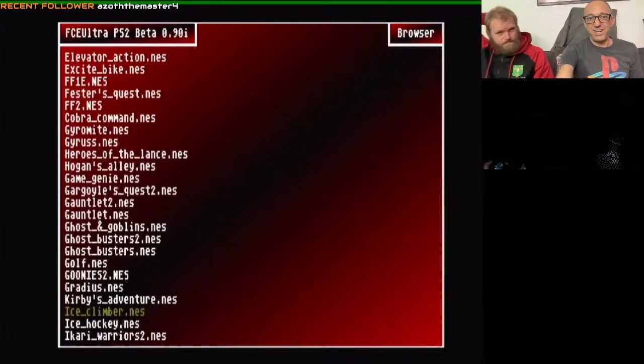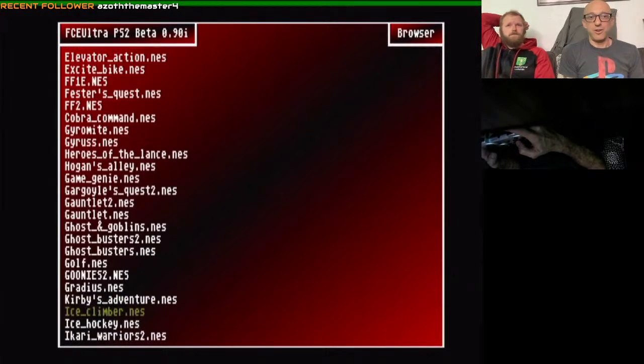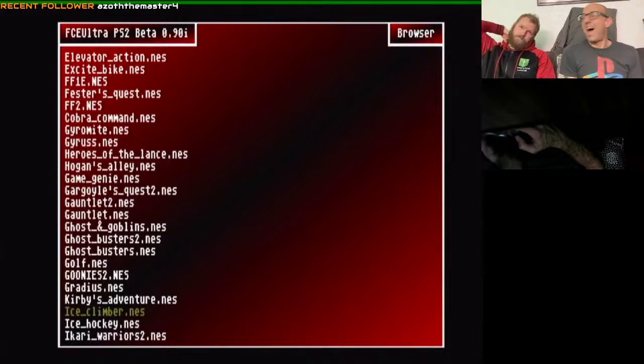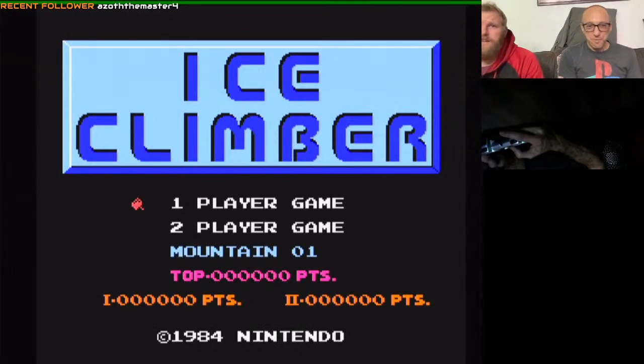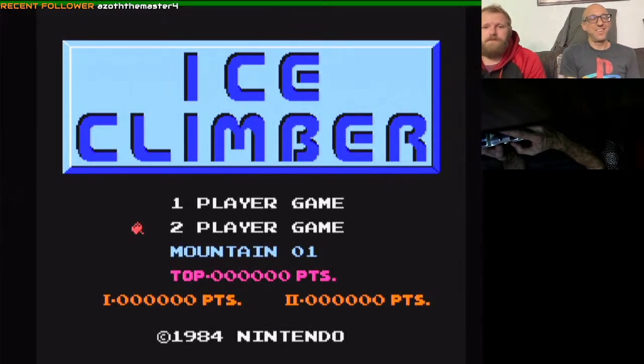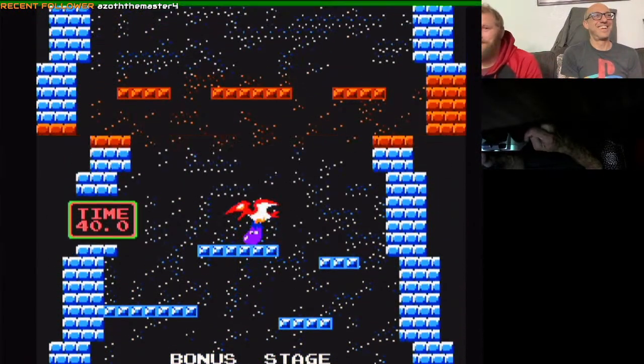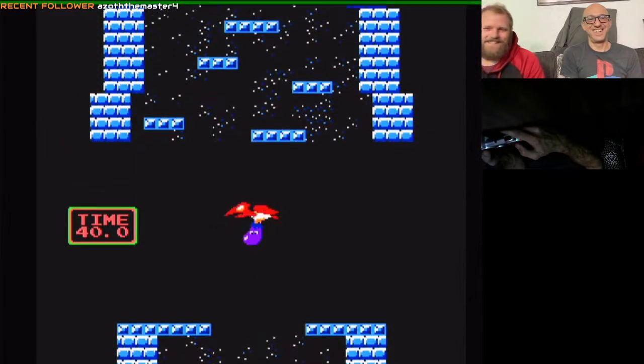We is back. We are going to play some Ice Climber and Excitebike and Gyromite. A couple of the old-fashioned multiplayers. Right? It's been a while since I played this. Let's do it. Yeah, this is going to be fun. See if we can make past the first one.